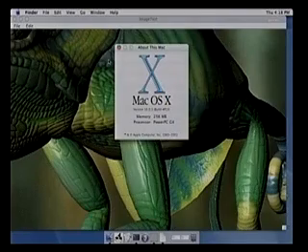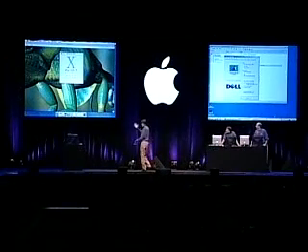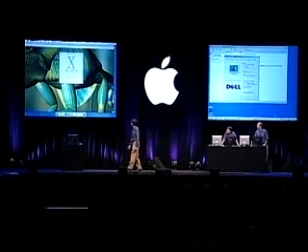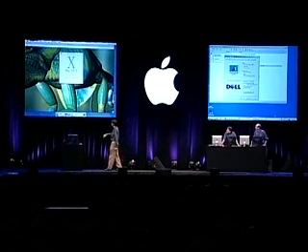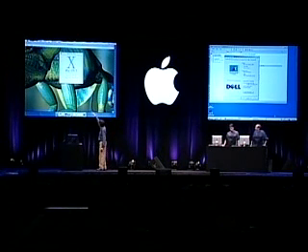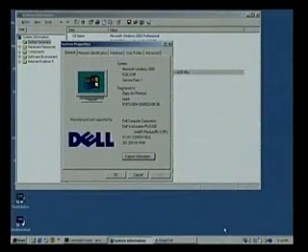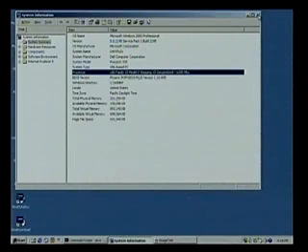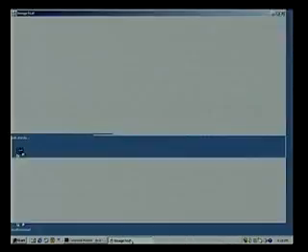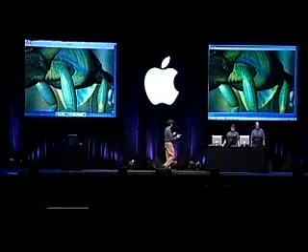We didn't think it'd be fair to take our top of the line, so we took Gerard's office machine. My apologies that his office machine isn't the top of the line. What's the megahertz in this, Gerard? 450 megahertz. So a 450 megahertz G4 with 256 megabytes of memory. And again, with the same kind of code I just showed you, we'll do a little bake-off here.